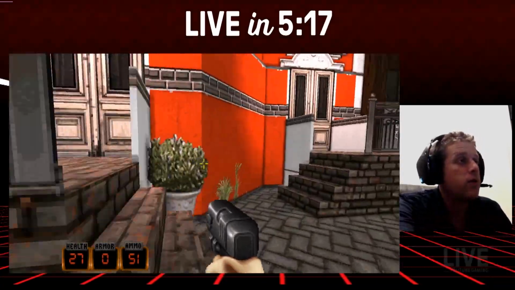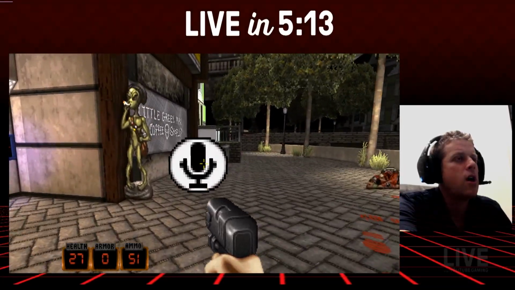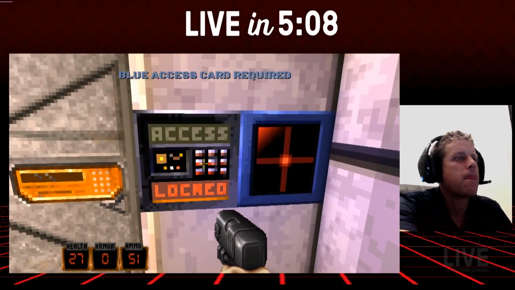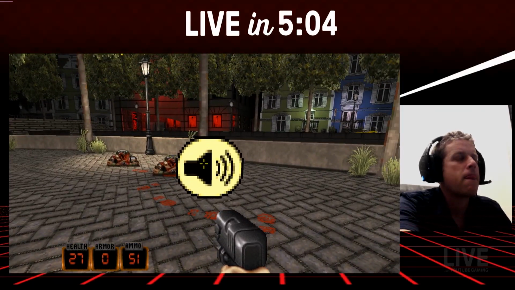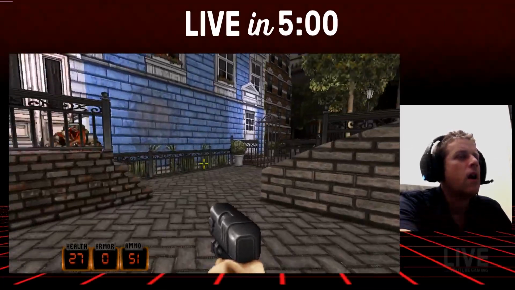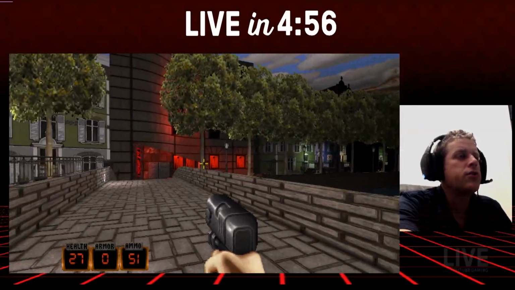All right, we gotta figure out what we're doing here, guys. Looks like there's commentary. Yeah, I've never been there myself, and I just thought it was a good location. A typical place that Duke would probably go to for vacation. Looks like Amsterdam to me. I could be wrong, though.